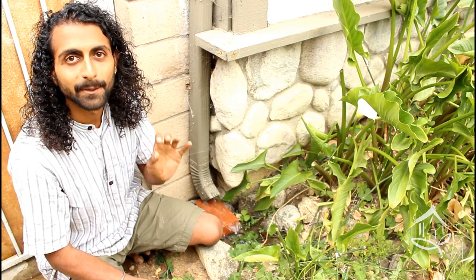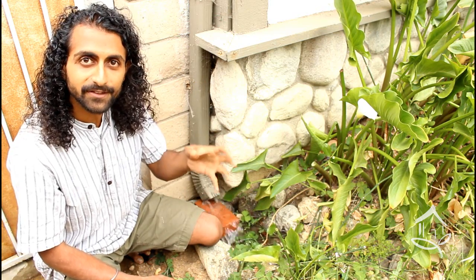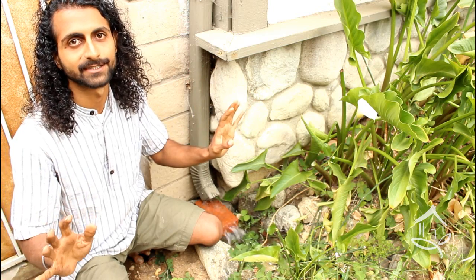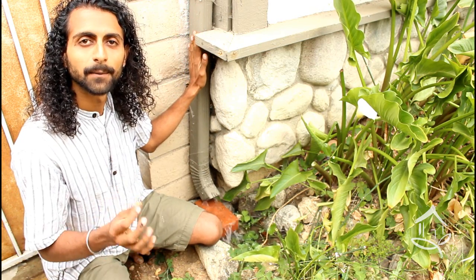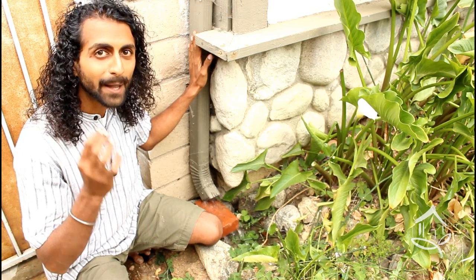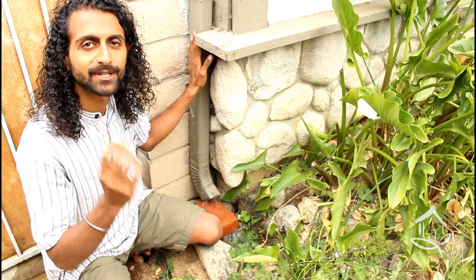The first step in creating a drought-resilient landscape is creating the healthy soil that I just showed you. That healthy soil is able to accept the water when it comes. It's able to accept the rain, hold it, and store it for our plants to use and for us to use. The second step in creating a drought-resilient landscape is to actually harvest the water which comes off of our hardscape, which comes off of our rooftops, which comes off of our patios, which comes off of our driveways, areas where we are going to get runoff.